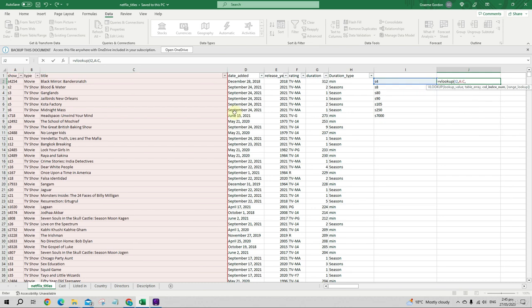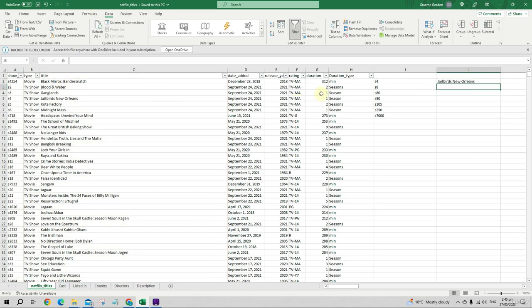So if we just hit comma, then 3 is the column that it is going to return the value of, then comma, and we want the exact match, so that's why we will type in false. Okay, so S4 you can see is called Jailbirds New Orleans. So now we could just hover over the bottom corner of the cell and just drag it down, and we will have the name of the title of these show IDs.